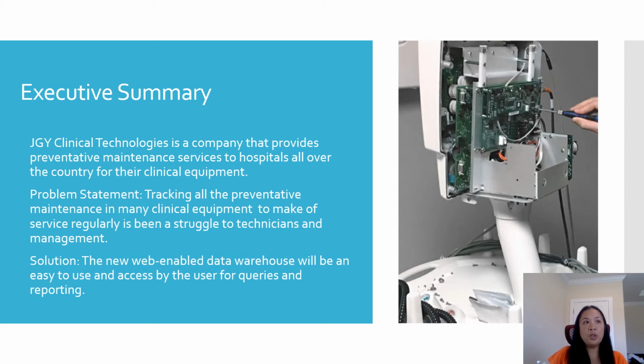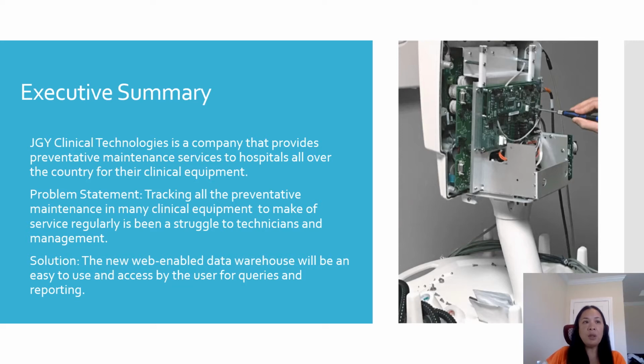The purpose of this project focuses on the welfare of its customers. Since their customers are hospitals, having their equipment serviced regularly will assure accurate analysis of the patient's health care. The new data warehouse will serve as tracking for all the dates, including the date of the next service, the description of the service, and all the important data needed for preventive maintenance. The data will be helpful to the managers, the technicians who do the maintenance, and the hospital, whose priority is to provide excellent service and save lives.